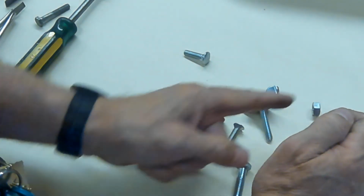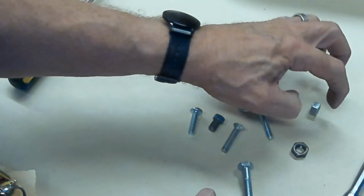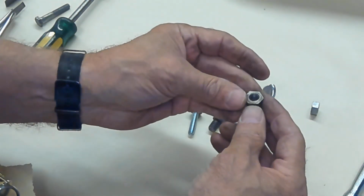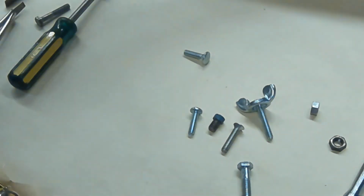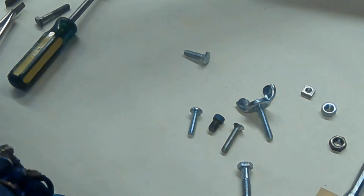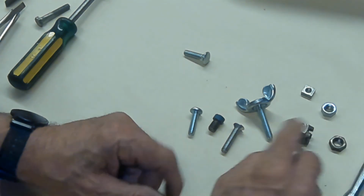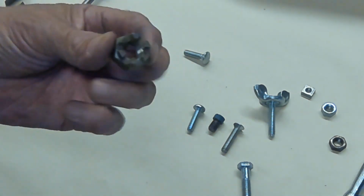Hex nuts, some of them, will have a side that's meant to go up against a surface and a side that's not. These don't. Well, this one does. It's flat on one side and curved on the other, so the curved side would go out. You can have nuts that are square. You can even have what's called a castle nut, with the little teeth on the inside of it, like this.